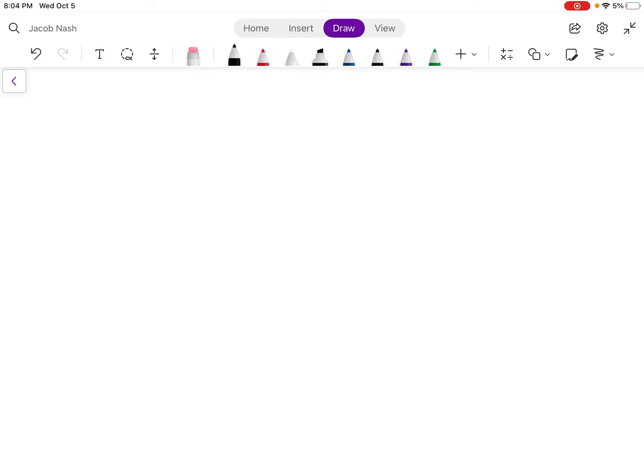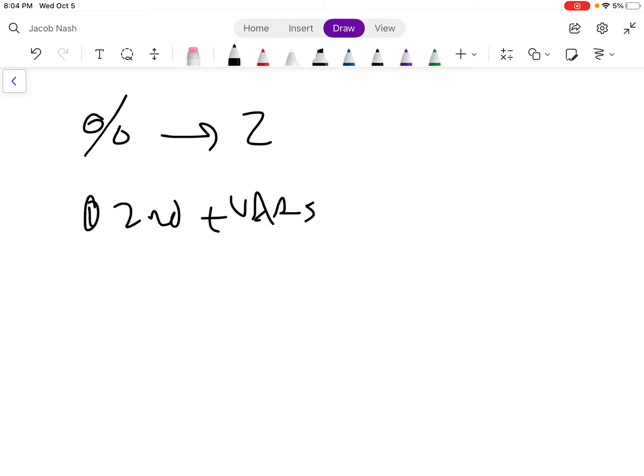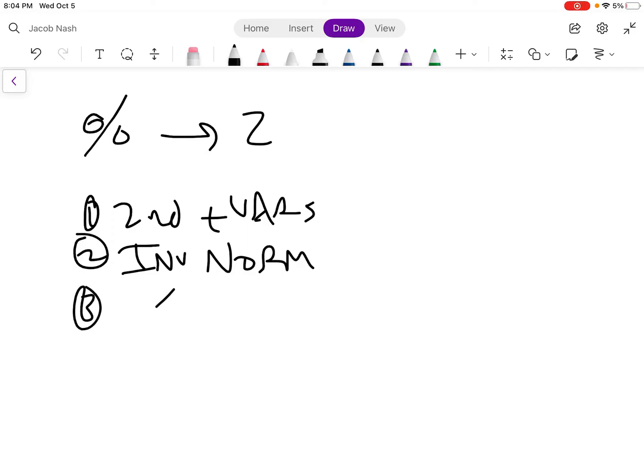So, like I said, always put the z-scores in, not the points. All right. Now, you might have to do it reversed. I just showed you how to go from a z-score to finding the percent. But if you had to do it the other way, percent to z, do second vars, then inv norm, and then you enter the percent.